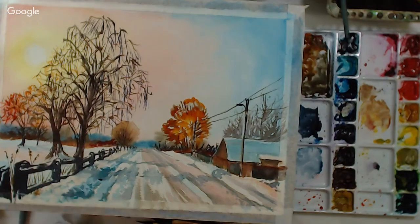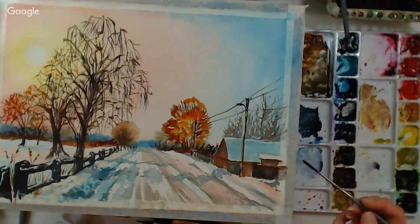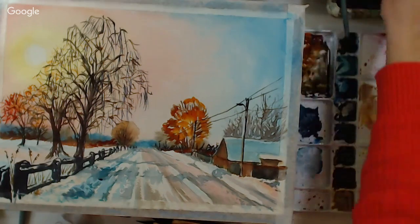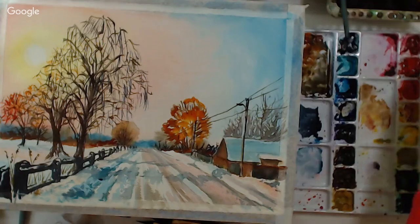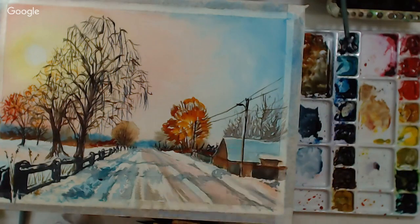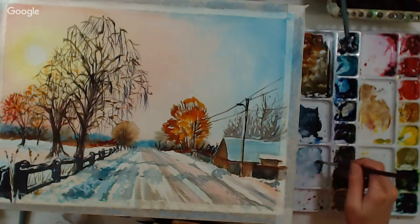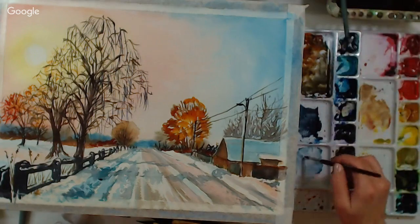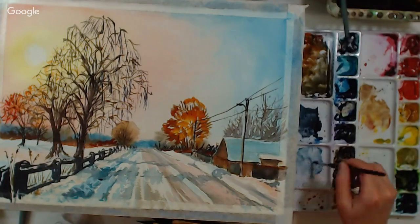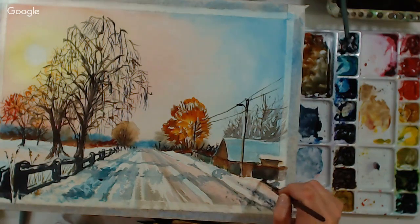And put a couple, like I want something over here. I don't know. Maybe I'm going to use one of these brushes, because the faux Kolinskys have more of a rounded point than a sharp point. So I think I'll use those for some texture. I feel like I just need something in the snowbank. Some little texturing marks, because I want the snow to be a little bit rougher.